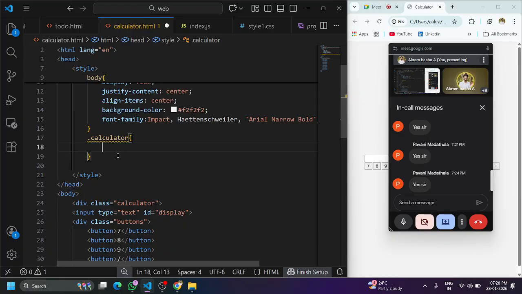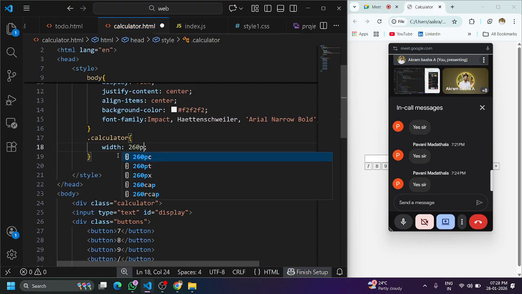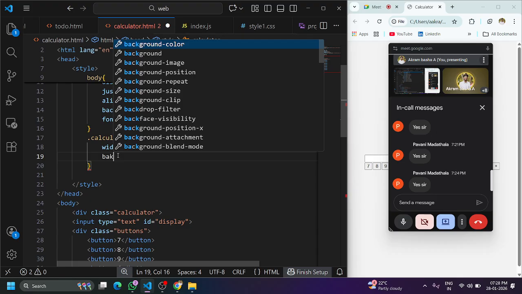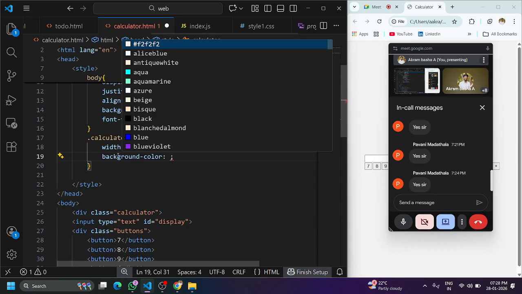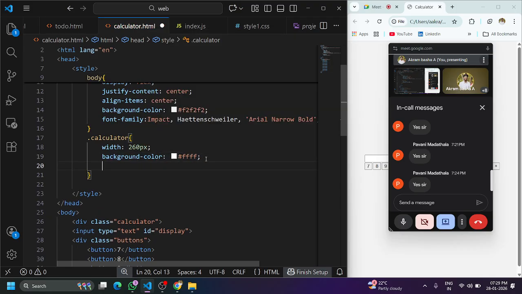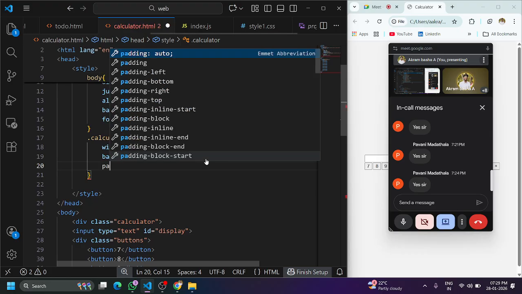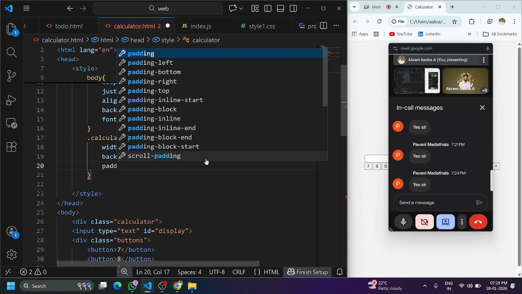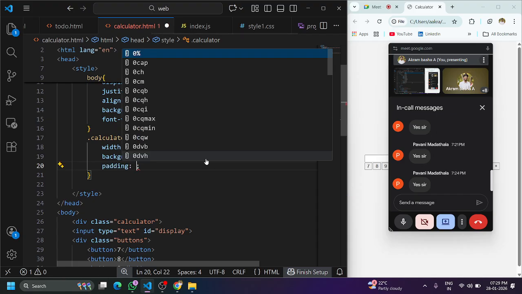For the calculator I will be applying some width so that it has a particular width. I will be using 260px as the calculator width, and background color white, and then let us apply some padding of 15px to the calculator.